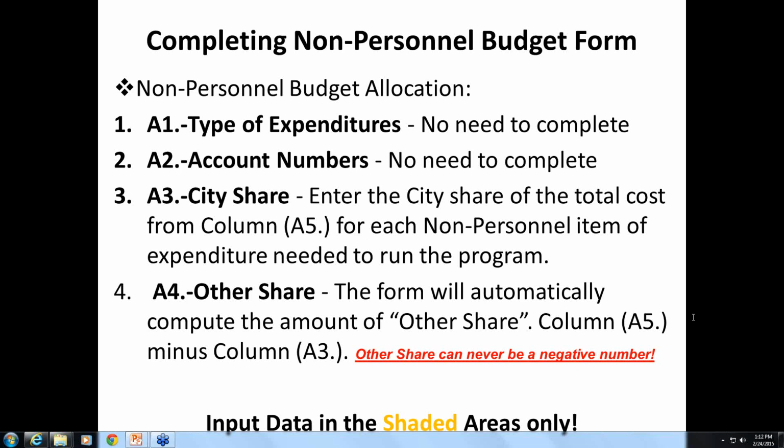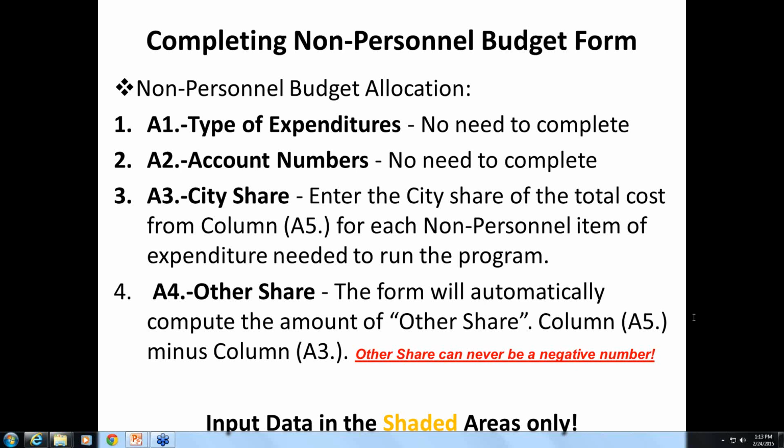Now you have to determine that yourself. Do you want to go ahead and say that we want to request an award of exactly the total cost, meaning that I will be contributing nothing? Then you know that the city share is always going to be equal to the total cost. And if we want to show an award where I'm going to contribute something, then you know that the city share is going to be less than the total cost.